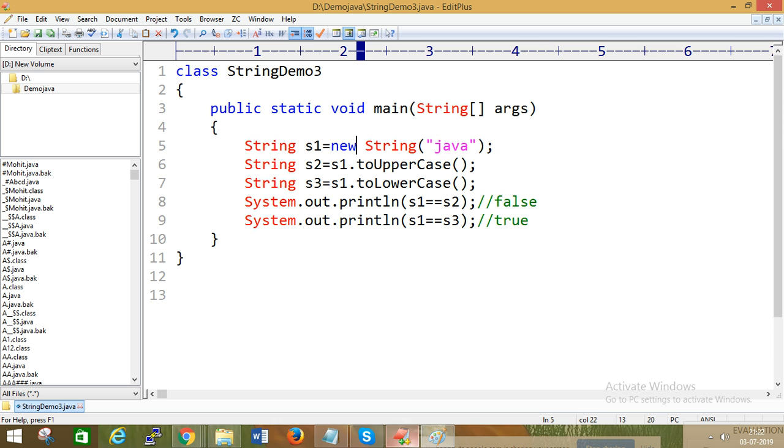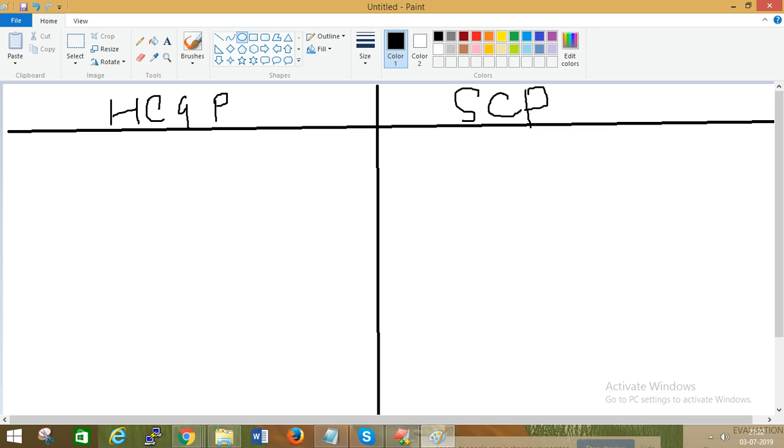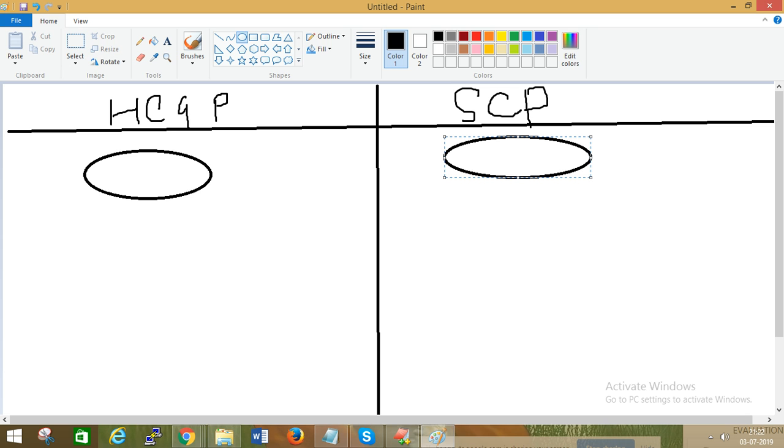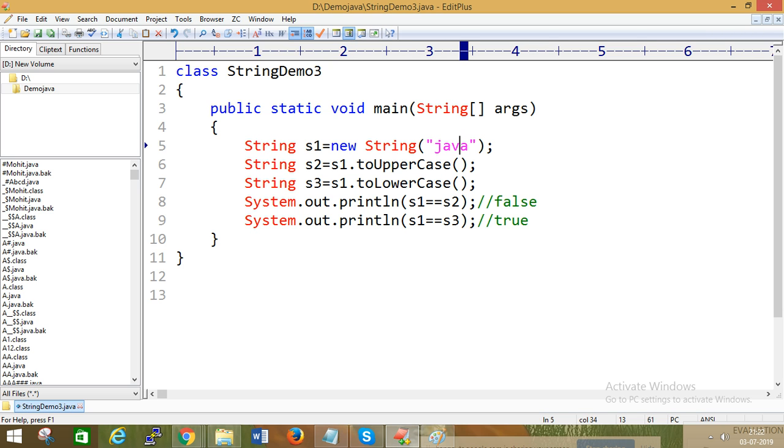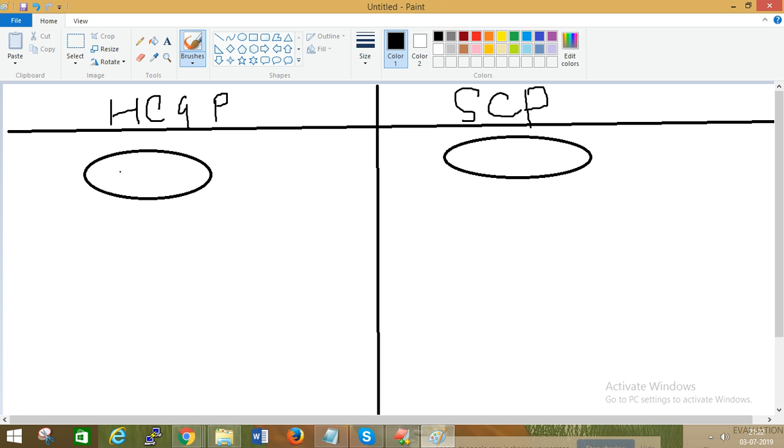Now the new keyword means two objects will be created, one inside the heap area and one in the SCP area. What is the content here? We have the content small java, and here also small java. It's very difficult to write here, but we have to understand the concept. So we have small java.